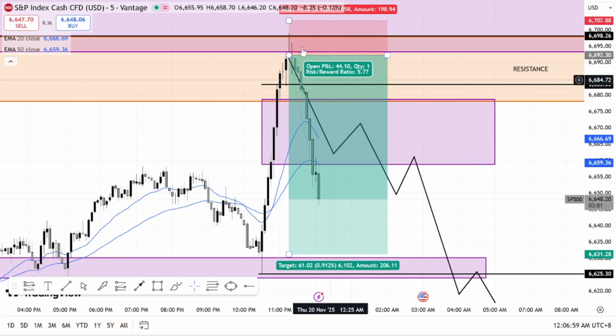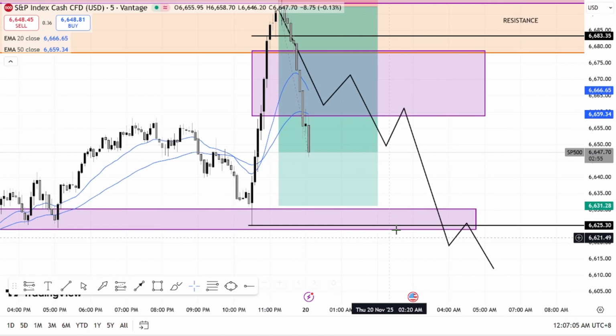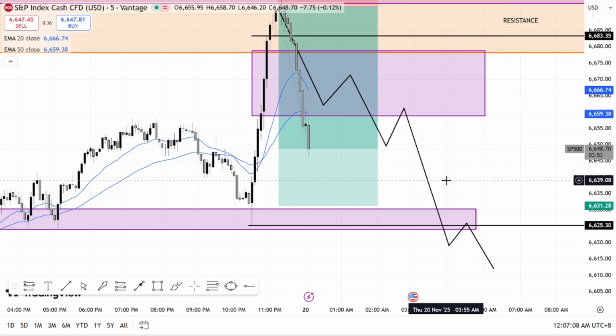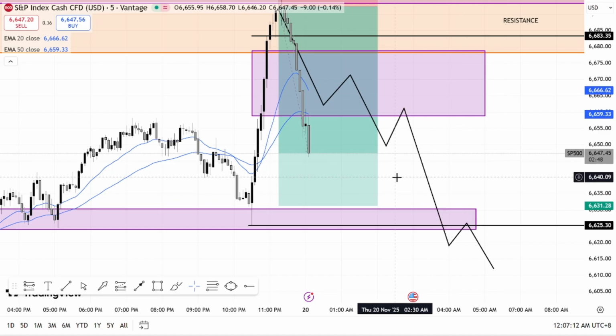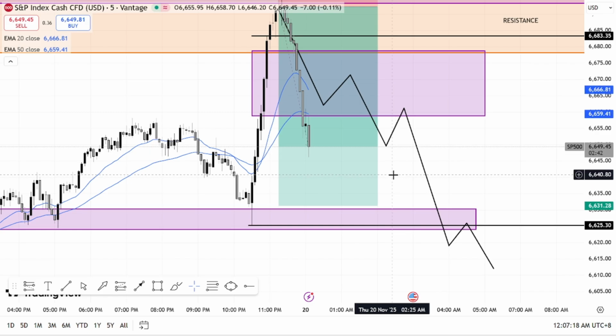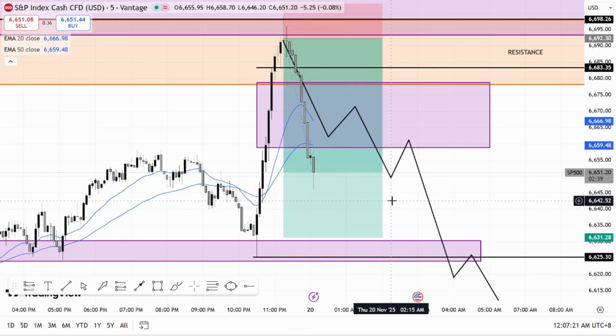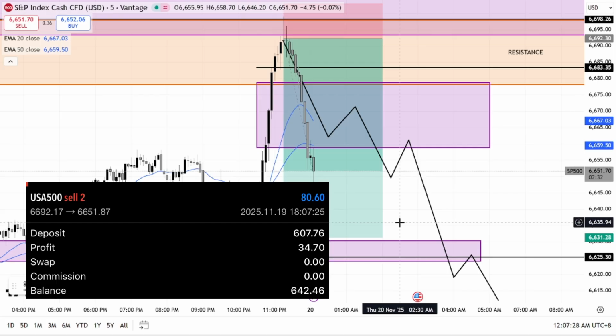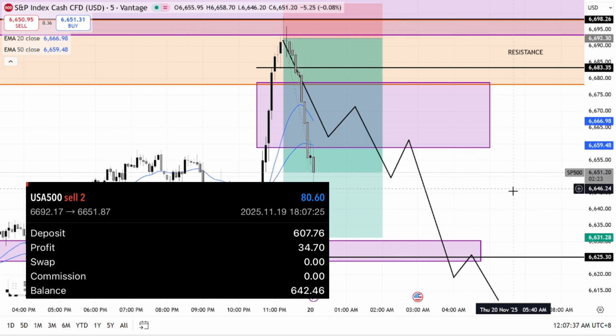Look, my analysis was literally correct. It consolidated a bit and then it retested, which is this thing right here, and now it's pushing back down. Honestly, I think I should just close the trade here. Should I? Oh, I don't know. Okay, I'm closing the trade. I just made $80.50. My account is now at $642 and 48 cents. I have now closed this trade.